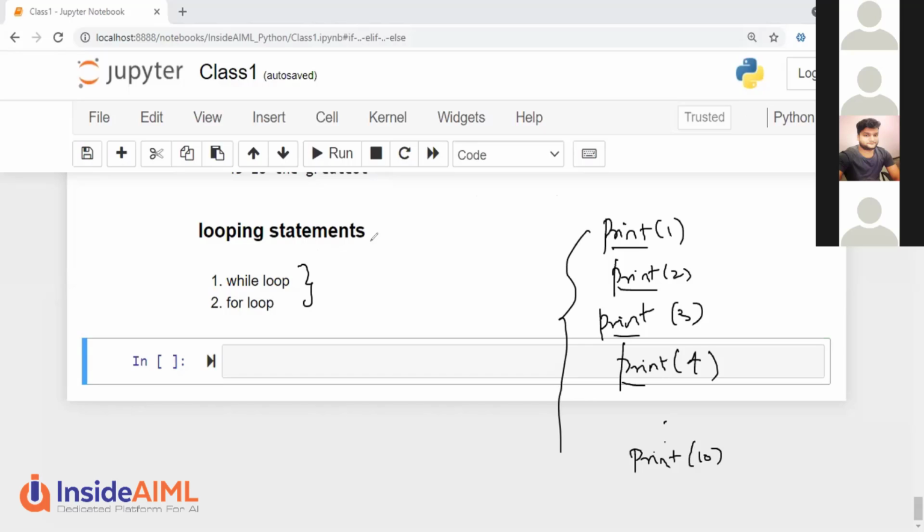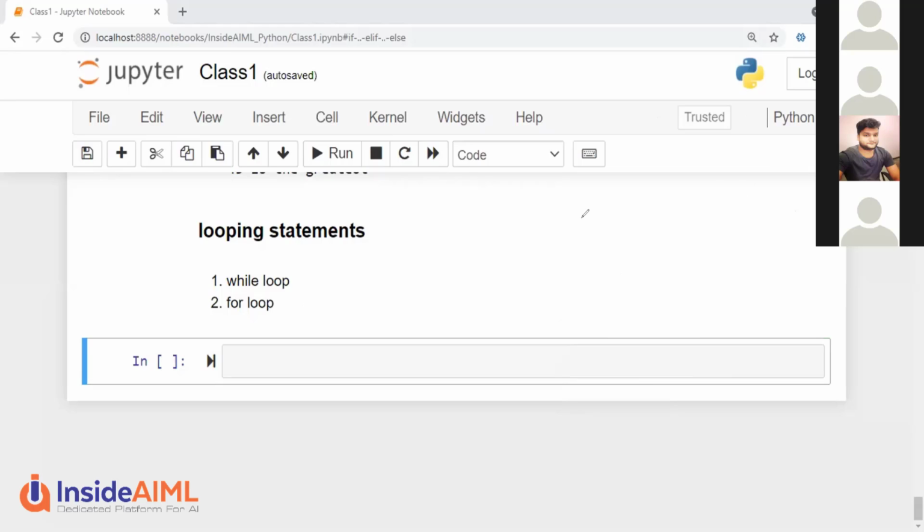So if you look at the loop statements, as I just told you, printing up to 10 might take some time. But if I tell you to print from 1 to 1000, then how long will you keep on writing this? That's where our loops come into the picture. Similarly, when I want to do some mathematical operations such as factorial, right? What is 5 factorial? The operation is 5 into 4 into 3 into 2 into 1, correct? So there are going to be different multiplication operations.